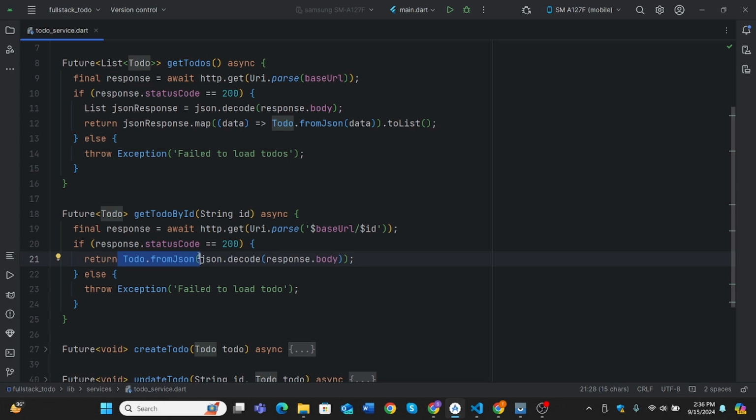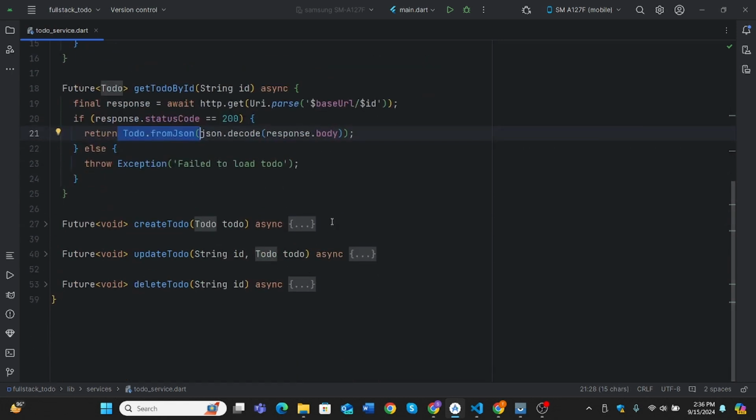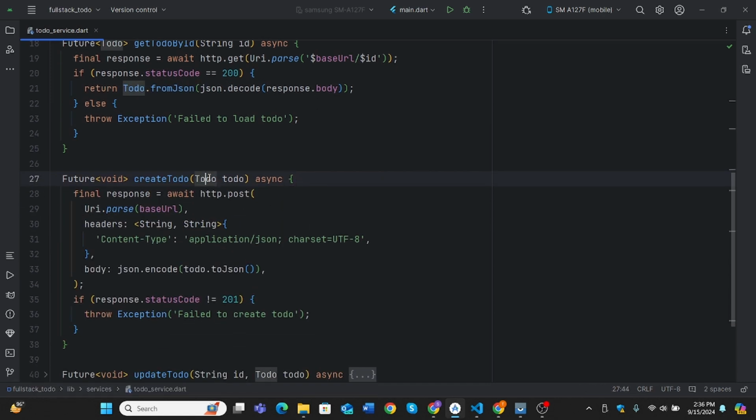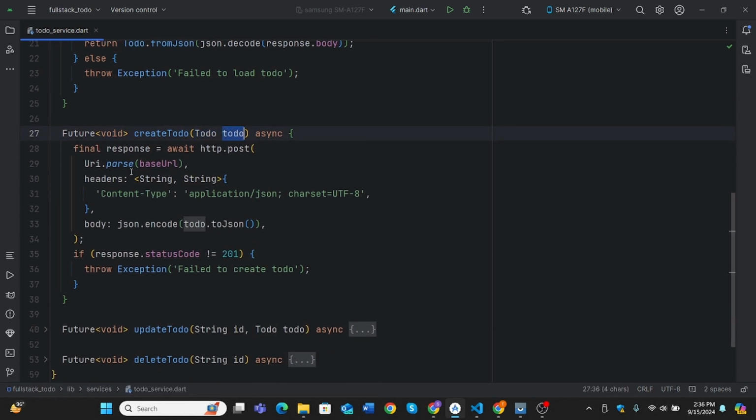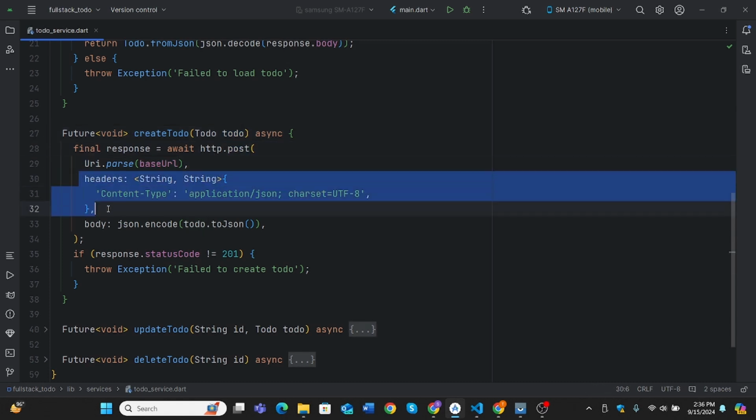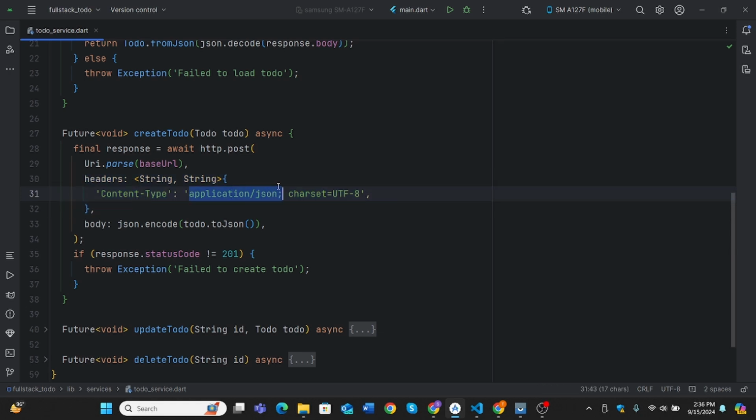The other three methods are createTodo, where we will pass a create todo model, and in the HTTP post method we will pass the base URL, and in headers we will pass content type application/json. It means we want to post that body in JSON format. Here you can see I have passed that todo as toJSON into the body params of this post method, and first I have encoded that as well.